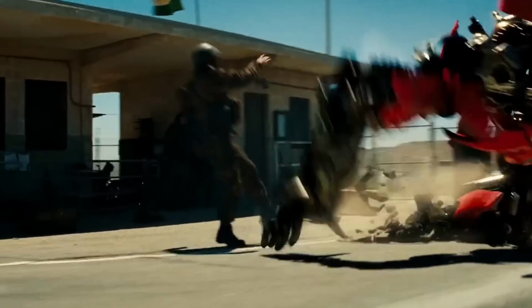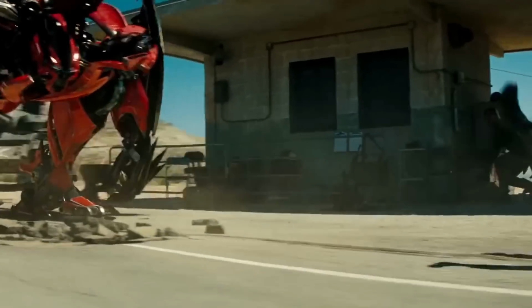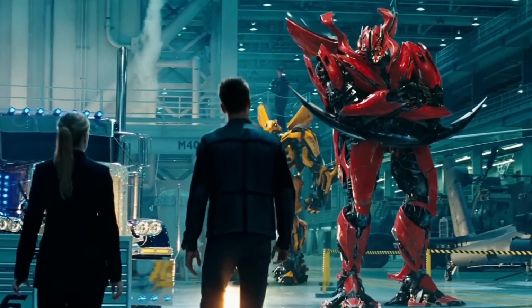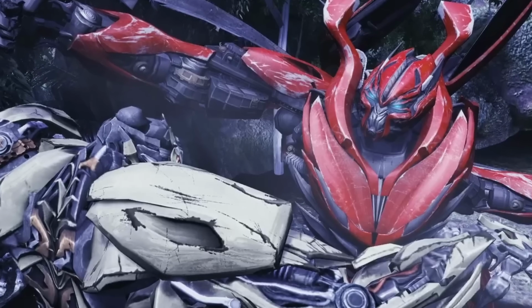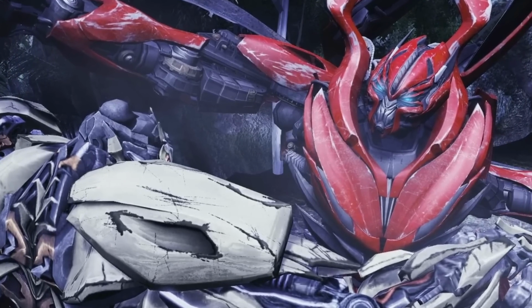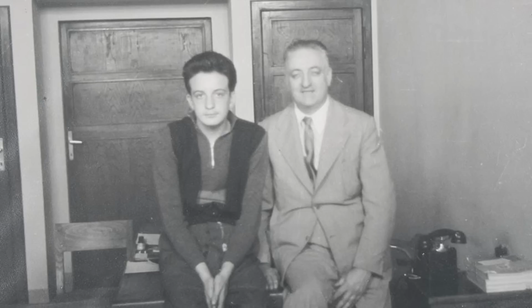Now let's talk about Mirage/Dino. His recent Studio Series toy calls him Dino, but at the time, during the film's production, he was known as Mirage, and this was all due to trademark issues. The reason why he was named Dino in the film was to pay tribute to Alfredo Dino Ferrari, because his vehicle mode is a Ferrari.